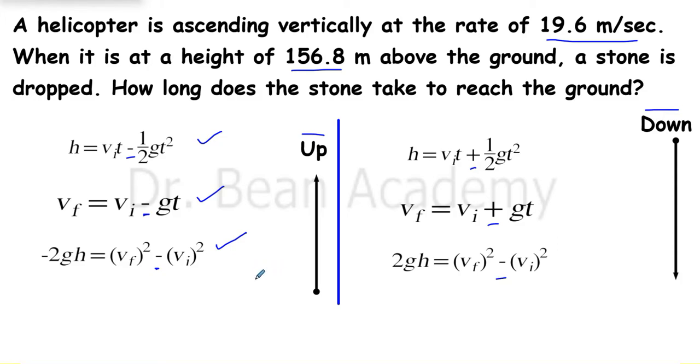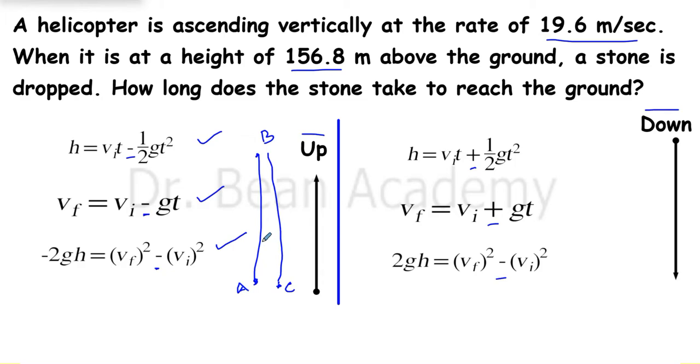For example, if the question is I throw a ball upward, straight upward, it reaches some height, it will stop for a moment, and then it will fall down. So if you have a problem like this, you don't need to split the answer into two sections. Because for example, I want to know the total time it will take for the object from point A to point C. If the question is how much time it will take for the object which goes straight up and then falls down to the ground at the same place.